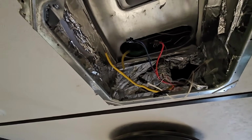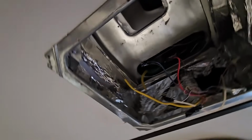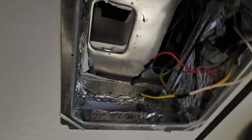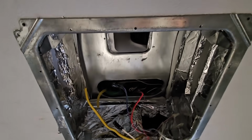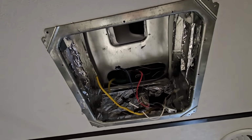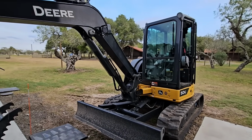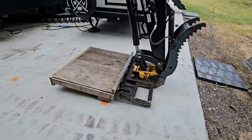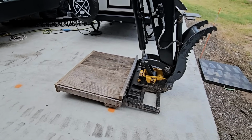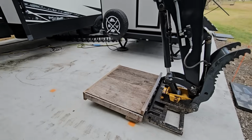All right, so next step is to remove the rooftop unit. Nothing else is tying it to the RV. It might be bonded a little bit just over time, but we'll get this one off and get the new Furrion Chill Cube up there and on. So again, I venture to say the majority of people who would do this type of swap out don't have an excavator with a pallet fork and a platform on the front that they can use to remove the old air conditioning unit and raise the new one back up.